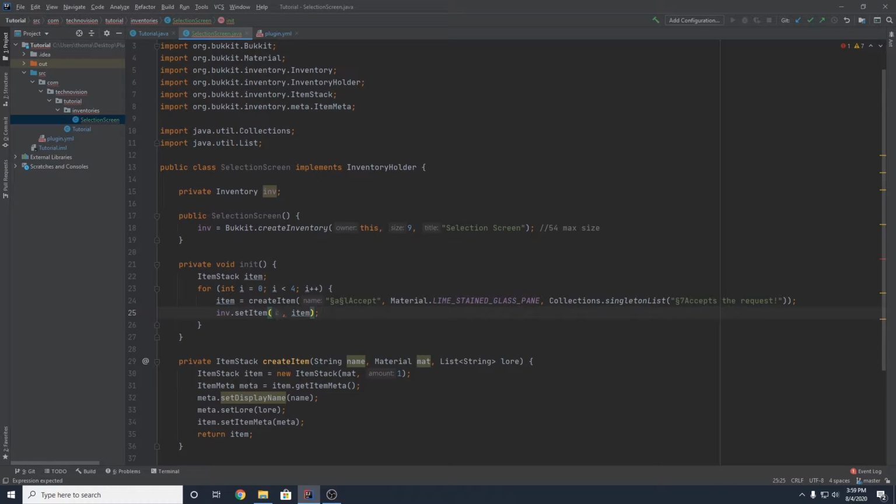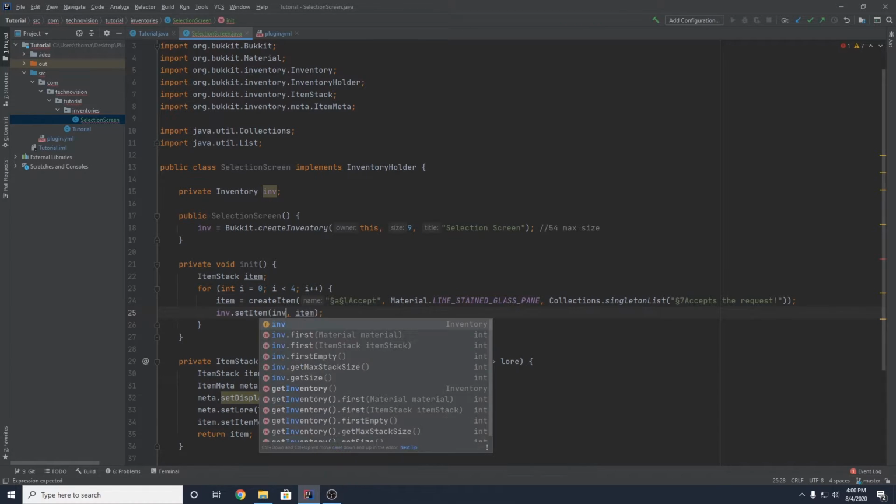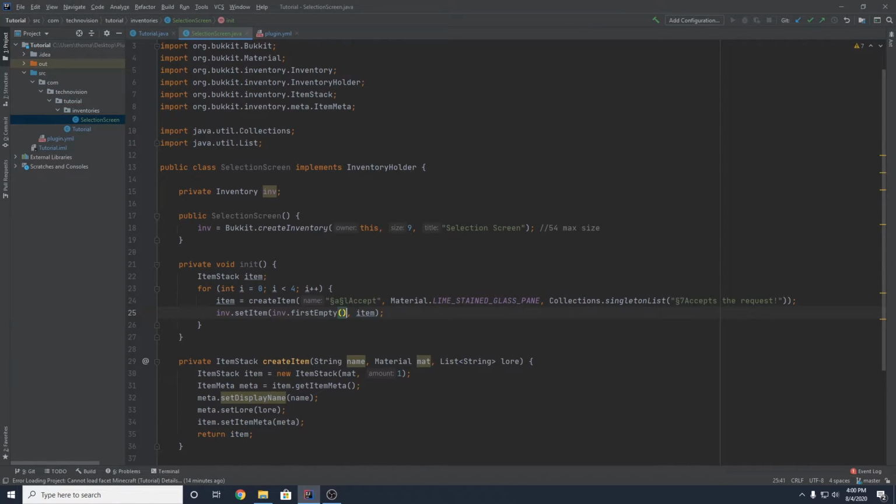So there are 2 ways we could do this. We have the variable i here in our for loop, so we could just pass i, and it would keep adding to the next available slot. But if you didn't have a for loop in this case, you could do inventory.firstEmpty, and that would get the next available space that doesn't have an item in it. So either of those work fine. I'm going to pass i because we have it right there. So this is going to loop through the first 4 slots and create this custom item here. I guess we technically could create this item up above if we wanted to save some memory usage, but it doesn't really matter. This is a tutorial, so do what you'd like, but that's generally how you do it.